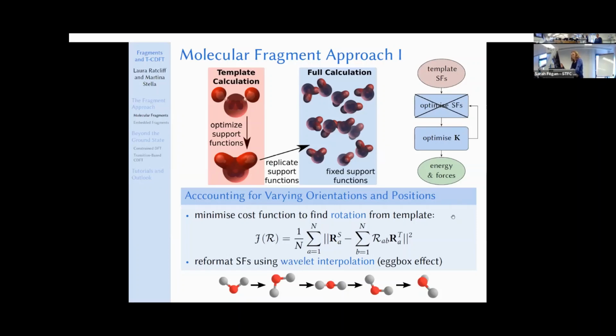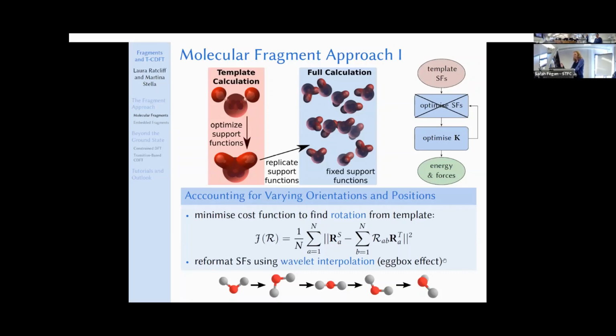So it turns out this is a very well-known problem. We have some cost function, J, which is often known as Wahba's cost function. And this basically gives us some rotation matrix between a template set of coordinates and a system set of coordinates. If you minimize this cost function, which is quick and easy to do, there are known ways of doing this, it gives you the optimal rotation matrix. And so this means that we can just define in our input file our template system and our full system, and BigDFT uses this to automatically detect the rotations.